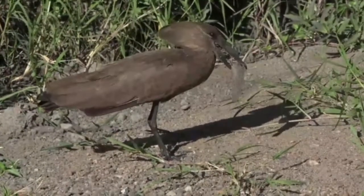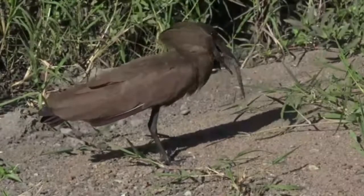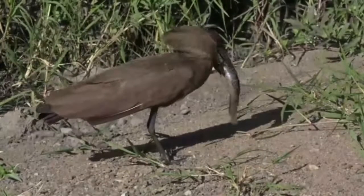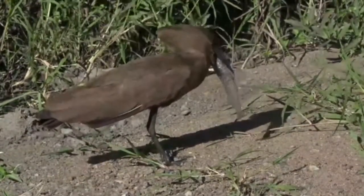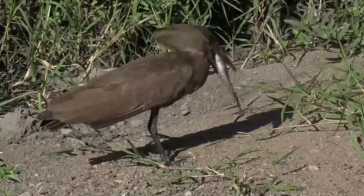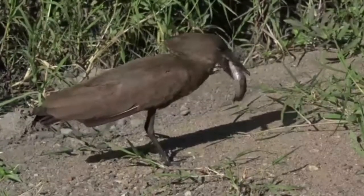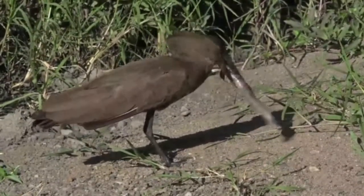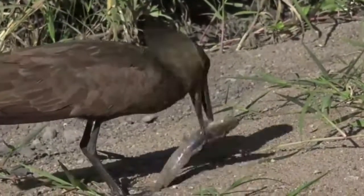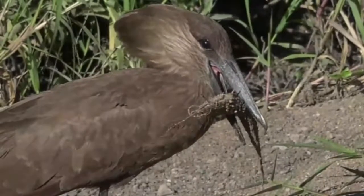Hello Nancy — you'd like to know if the sand covering the catfish may aid in digestion. That's a good question. I don't think it will aid in the initial consumption, and I'm not convinced it will help with digestion. Birds like this that have to swallow their prey whole have very strong digestive juices which will break down the fish completely. Having said that, there are certain birds that do carry stones or small bits of sand in their crop to help with digestion, but those are usually the grain-eating birds as far as I'm aware.